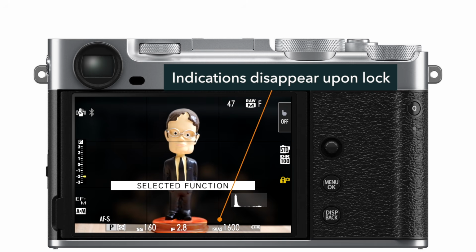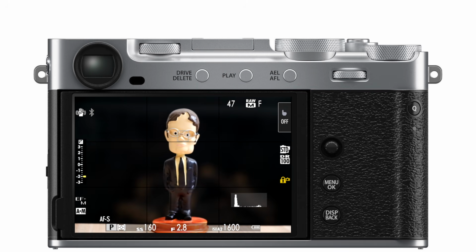If this sounds like a good solution to you, then when your controls are unlocked, you can use that front command dial to change whatever variables that you need, hold the menu OK button to lock that, and then just keep that locked until the next time you want to use the front command dial to change something. Press and hold the menu OK button until that lock indication goes away, and then you can use the front command dial again to change that.